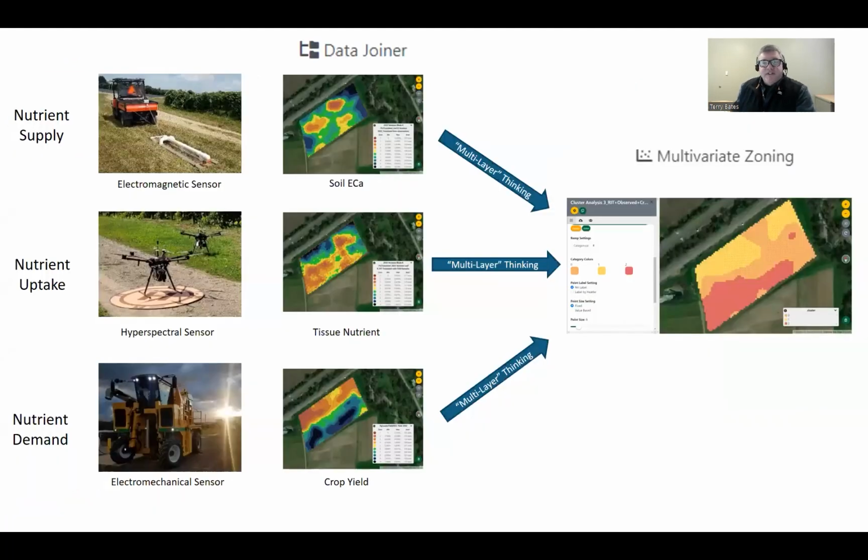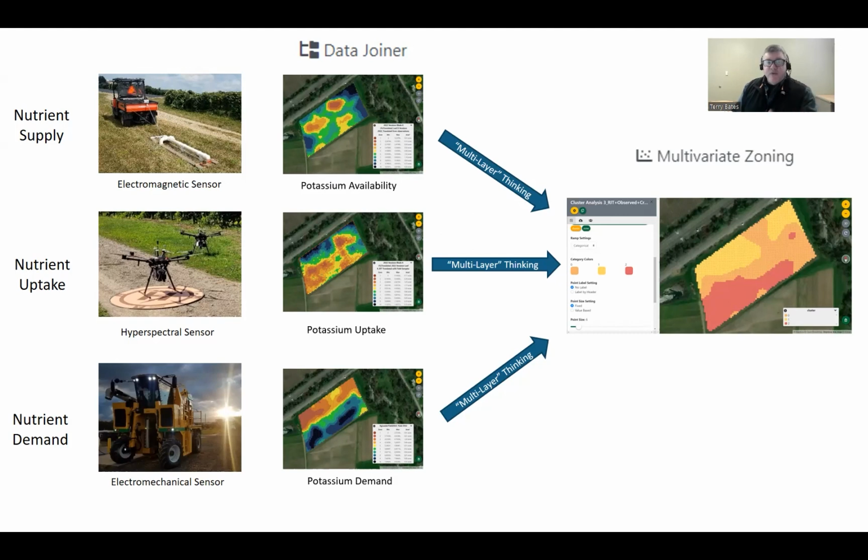The other tools, kind of more advanced: if I go through that process of collecting data and validating that data in the field, in this case I'll use the example of nutrition. If I have a soil sensor, a canopy sensor, and a yield sensor, and I validate those so that I know my potassium availability, my potassium uptake, and my potassium demand in that vineyard, that helps me make a better management decision on how much fertilizer to apply.